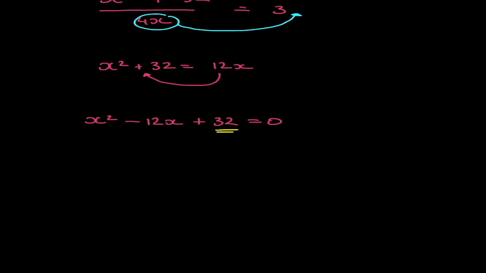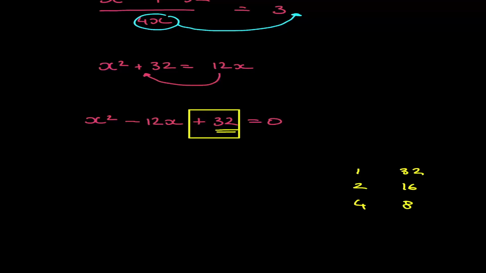And to do that, what we should do is list out all the multiples of 32. So 1 and 32, 2 and 16, 3 doesn't go, 4 doesn't go. Actually, 4 does. 4 times 8. 5 doesn't go. 6 doesn't go. 7 doesn't go. And then we get 8 times 4. So we know there are only these multiples of 32. And they need to multiply to give me positive 32. So that's a big clue.